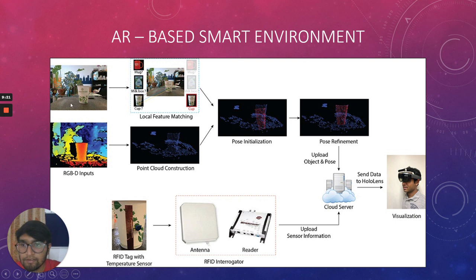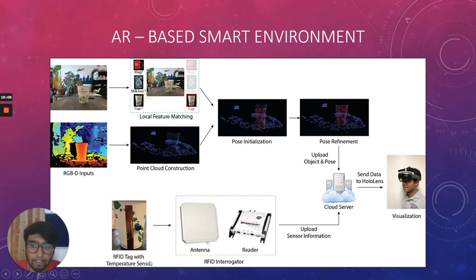This is a completely raw picture of a glass. Our machine learning algorithm will try to find out which type of object it is. On the other hand, these RGBD inputs will be used to find out how deep our object is placed with respect to the camera on our X-Vision device. Both of these pieces of information will be used, and then we will finally be able to find the position, or the pose, of our object.